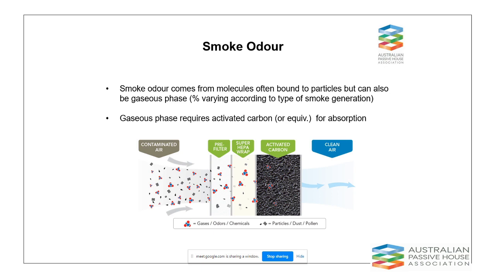But it can also be gaseous phase, meaning that even though we do some particulate filtering, we're not going to capture that. So the way you might then tackle that is with some activated carbon or equivalent. There's some other proprietary mixes that allow you to capture that odour. And as that diagram shows, you'd only ever want to do that after you've done some particulate filter. So you can see on the left-hand side the contaminated air. That runs through some filtration levels before hitting the activated carbon. If you choose not to do the pre-filtering, you're basically going to bomb and saturate your activated carbon with all sorts of gunk, and it'll be dead in a very short period of time.